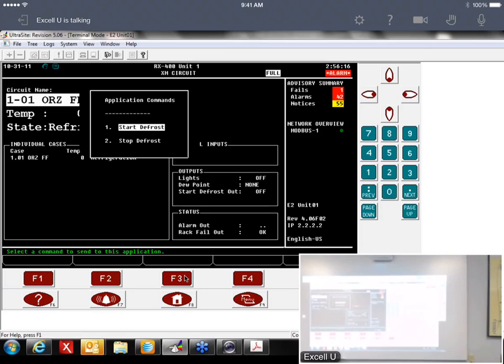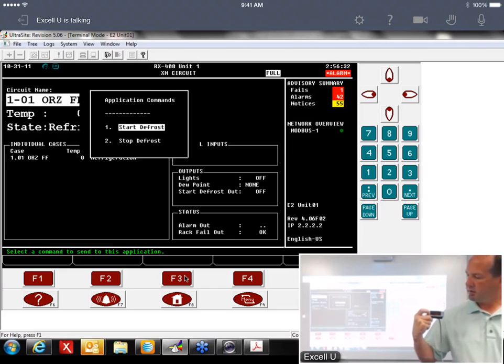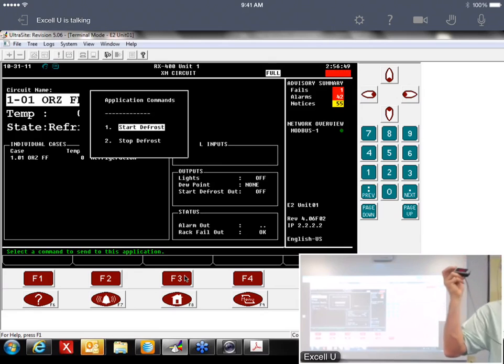You can also do it from the keypad. If you're here, there's a button in the middle over here. It's got a snowflake on top and raindrops on the bottom of it. That's defrost. If you click and hold that, it will send it into defrost from here too. You've got to hold it down for 5 seconds or so. And it's got an icon here, so you can go up to this and see what the unit's doing. If your fan's running, it's got a fan icon that'll show up. If your defrost is on, it's got a defrost icon. So you can see what's going on from here.